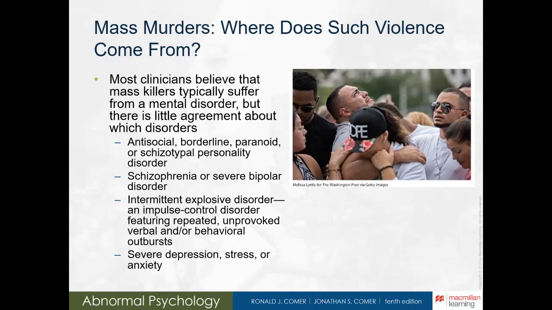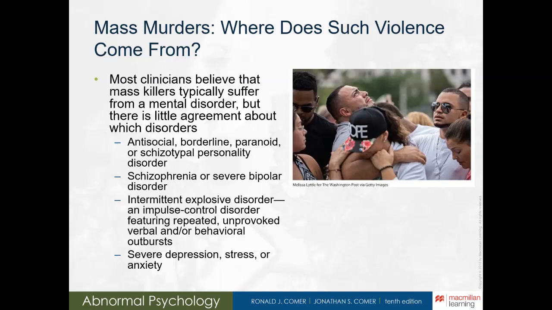They also have tied into this such things as certain personality disorders like antisocial personality disorder, borderline personality disorder, paranoid personality disorder, or schizotypal personality disorder. They also have found that for many of those who commit acts of mass murder, they may have undiagnosed schizophrenia or even severe bipolar disorder and possibly undiagnosed aspects of this. Or if they are diagnosed, then they may not be medication compliant.